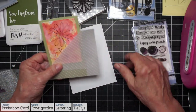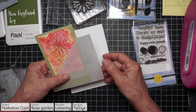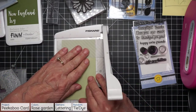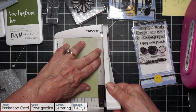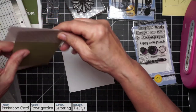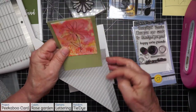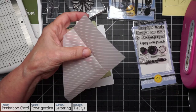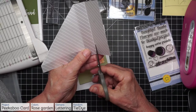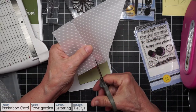Now, vellum, as many of you know, shows you can see through it, but you can also see glue through it. So there's some tricks to using vellum so that you don't have to see nasty glue globs. Great big loads of greasy, grimy glue globs. Okay, so that would be pretty there. And then I think I will make this little fold, because I'm going to go folding behind. I'm going to go ahead and cut into it and cut a little bit of a notch out of it.